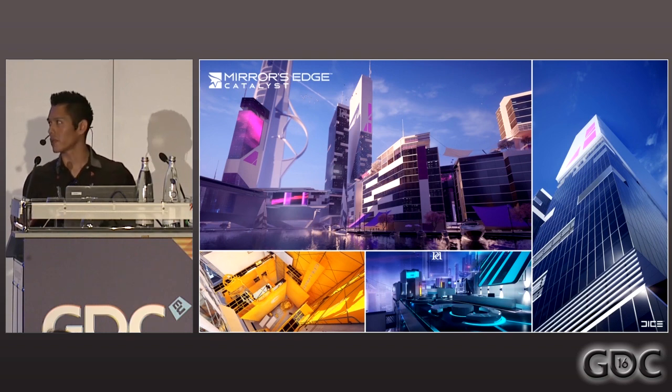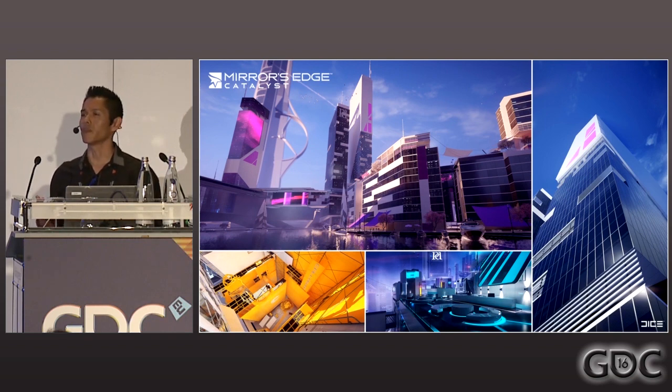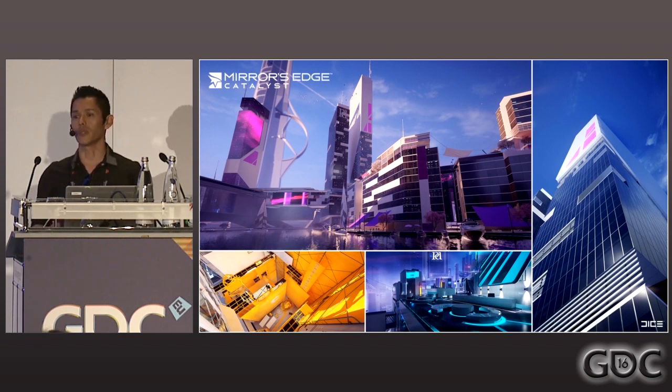We also wanted to create a city that was dynamic and full of life. That's why we invested a lot of technology and time in developing time of day systems, crowds, traffic, and anything that would help us make this city feel very rich and very vibrant. That meant that we couldn't pre-bake the light maps like we did in the first game. So even if we wanted to, we couldn't just recreate the look from the original game. That's why we had to do something different.